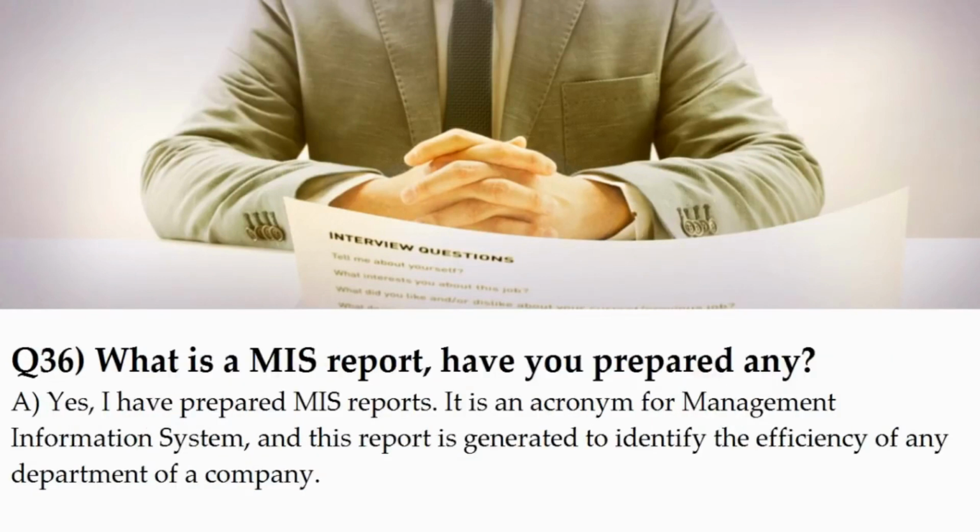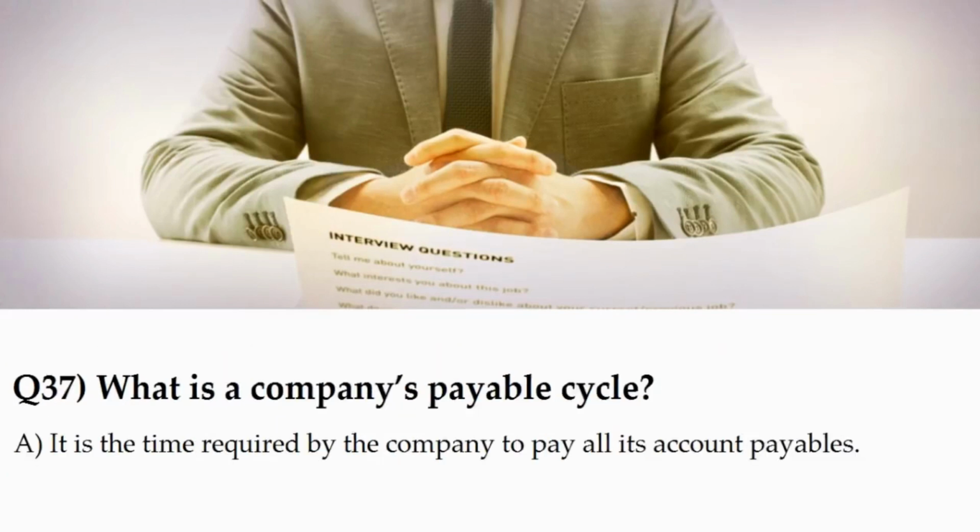36th question is, what is a MIS report? Have you prepared any? The answer is yes, I have prepared MIS reports. It is an acronym for Management Information System, and this report is generated to identify the efficiency of any department of a company. 37th question is, what is a company's payable cycle? The answer is it is the time required by the company to pay all its accounts payable.